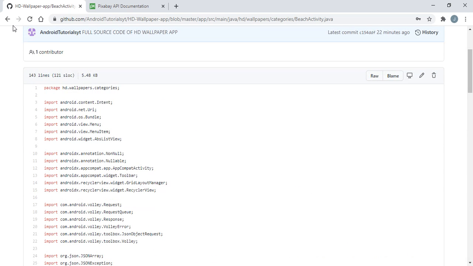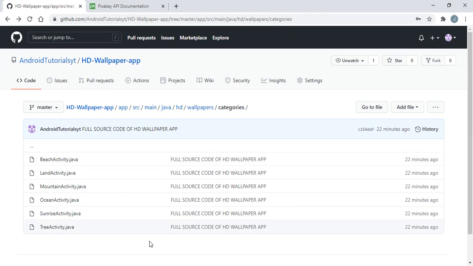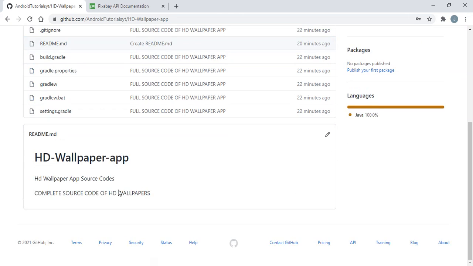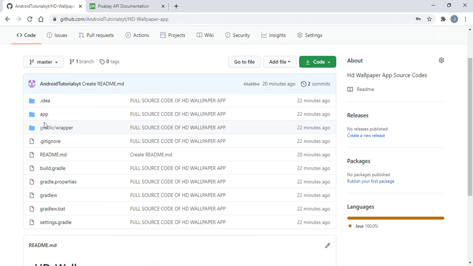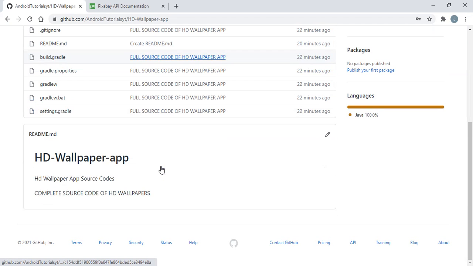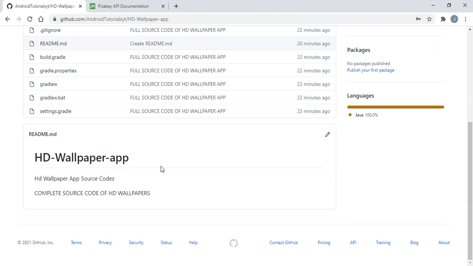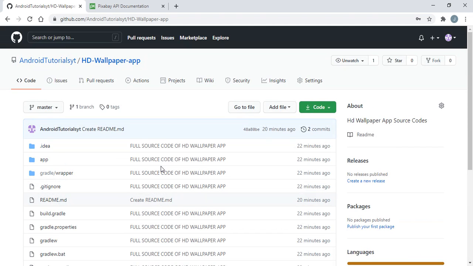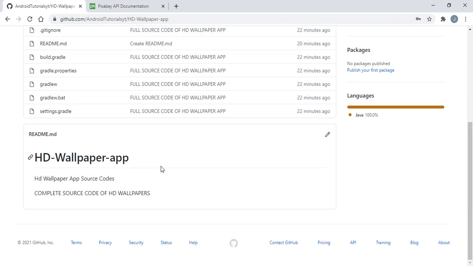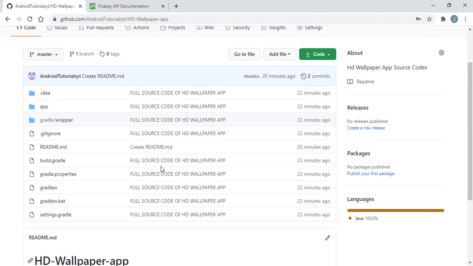If you have taken this source code, then tell me what you are going to do with this source code. Thanks for watching this small Android tutorials series of HD wallpapers. This is for reference purpose only, because when you follow this complete series then you will miss some code or you will generate some error. So for reference purpose you can use this code.